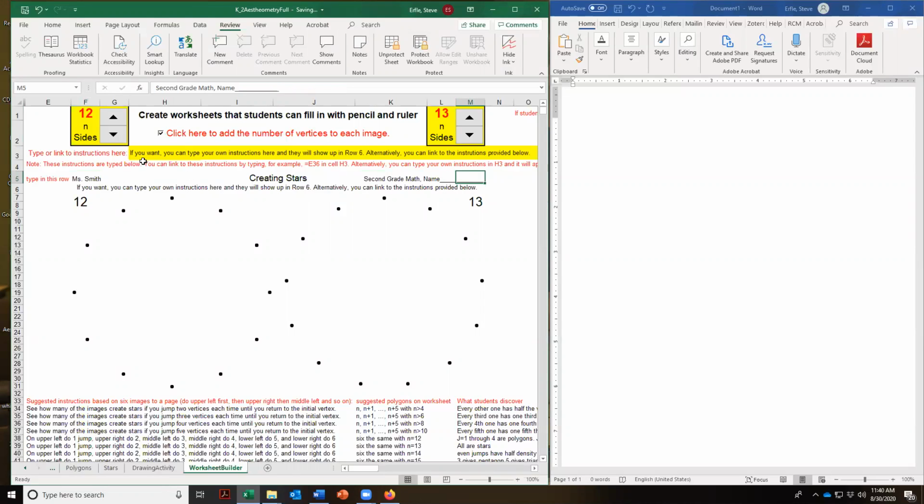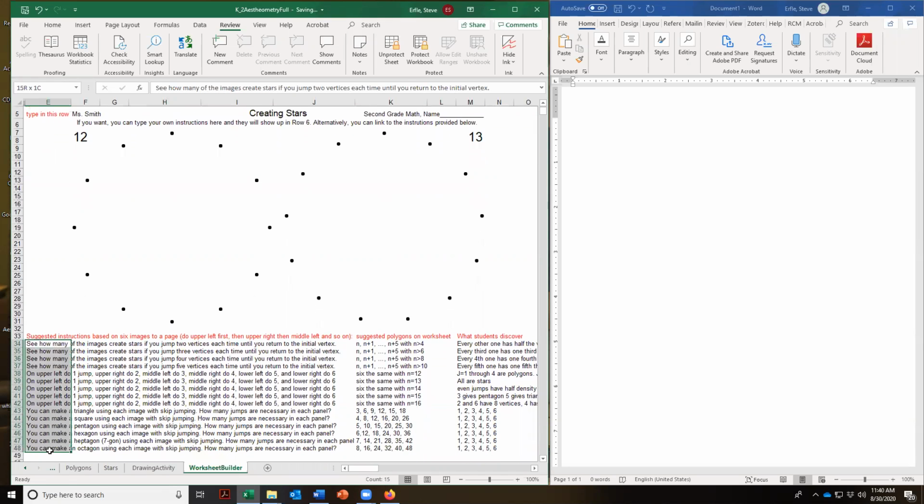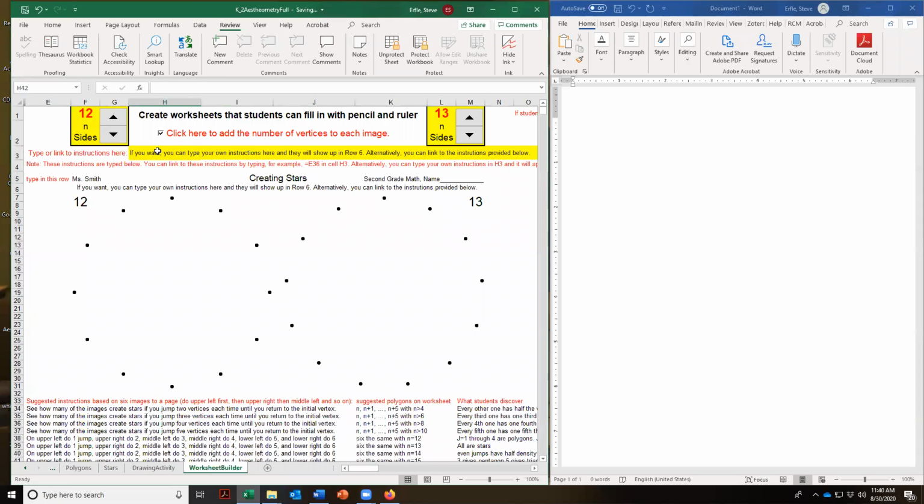And you can change the actual title of the sheet or the other information you have at the top. You can also change the instructions. I now have instructions sitting here that are really not instructions, but just something to show you that you can do your own typing there, and that will show up on row 6. But there are a number of possible subjects for the instructions that you might want to use.